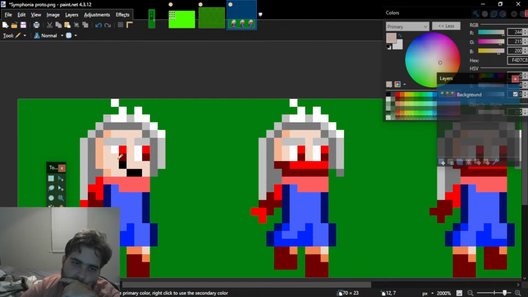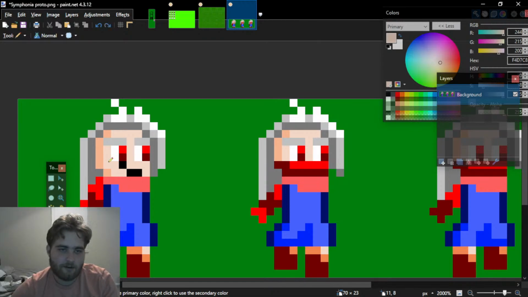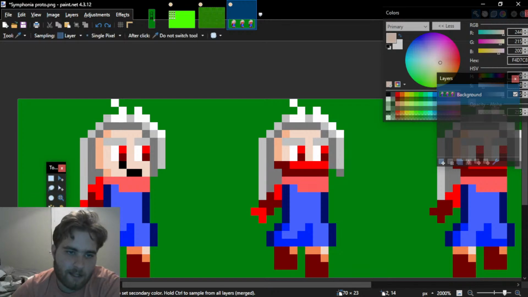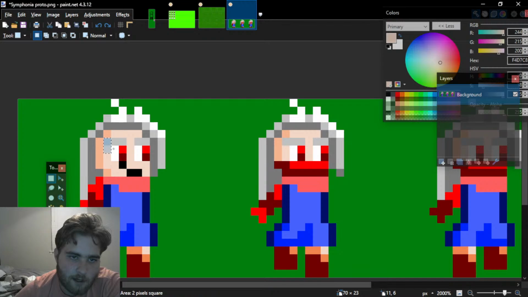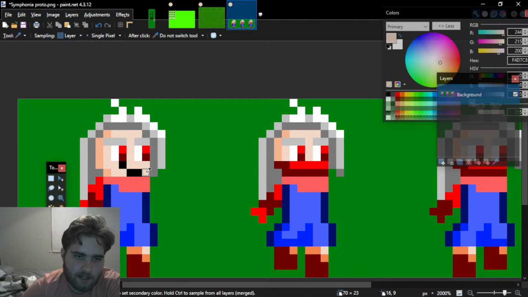But yeah, like if a character's smiling, for example, you bring the eyes up a bit on the face, or you can just do... if you want to do something really smug, you can do that. Or you can do something like this, where you take the eye and eyebrow up a level. Look, all I'm trying to say is there are kind of options here, what you want to do.